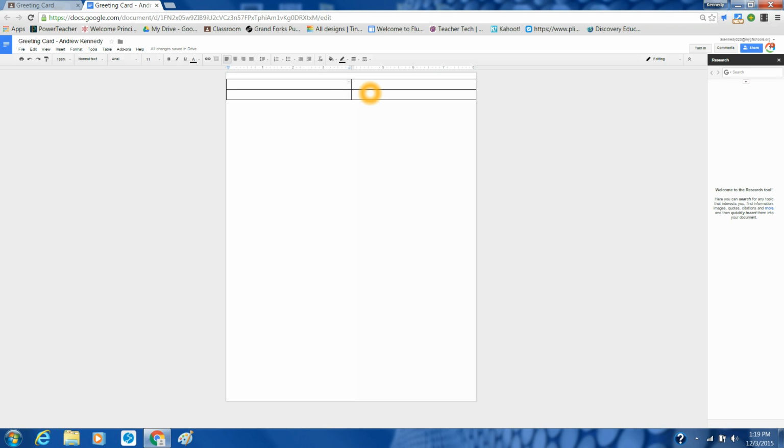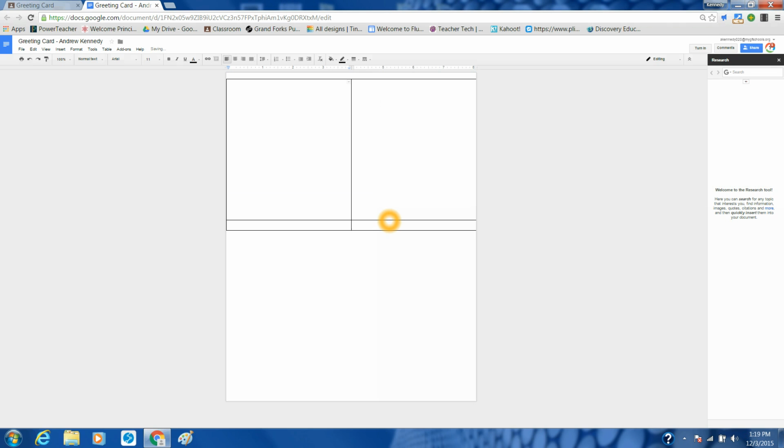Now pay close attention here because this can be easily mistaken. We don't want to move the bottom line first, but the middle line. If you move the bottom line first, it'll break the page and mess up. So grab that middle line, drag it down about halfway, and release. Now grab that bottom line, drag it down until you're about 1/8 of an inch from the bottom, and release.